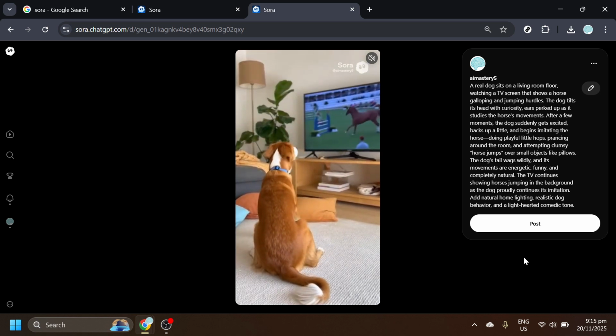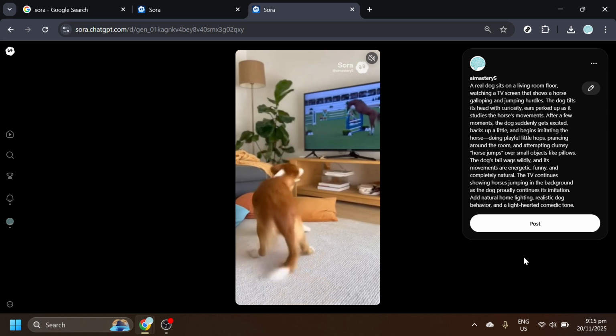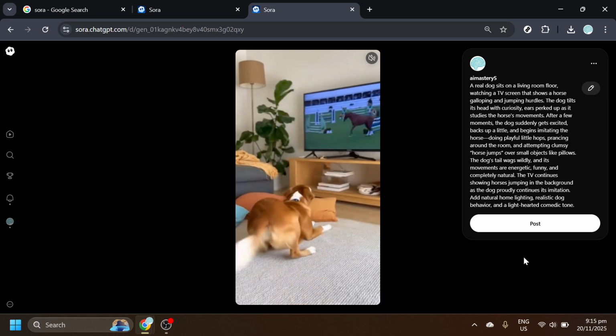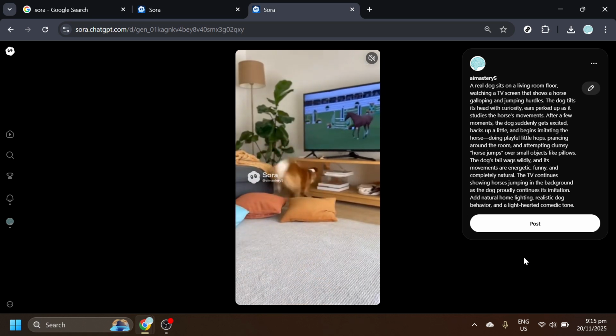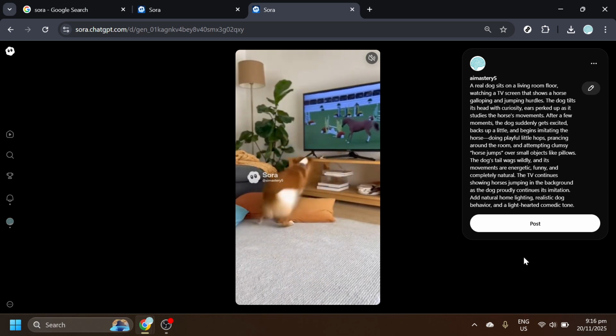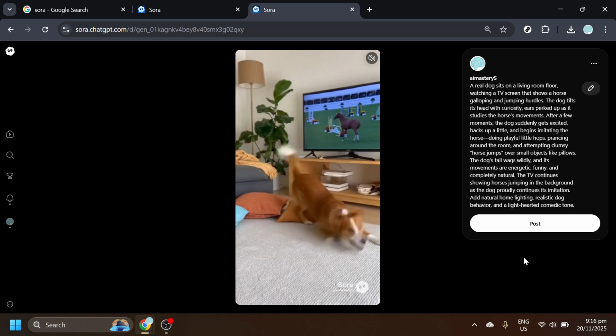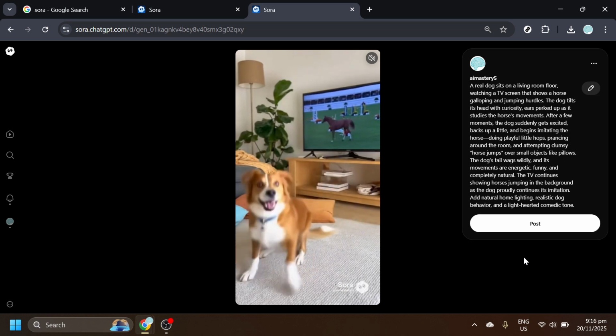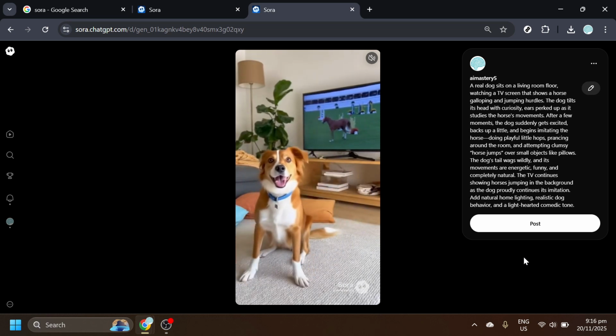And that's it. You searched for Sora, opened the official site, wrote a focused motion prompt about a dog imitating a horse jump, and generated the video with a single click. With clear language and a bit of iteration, you can bring lively, story-driven moments to life in just minutes.